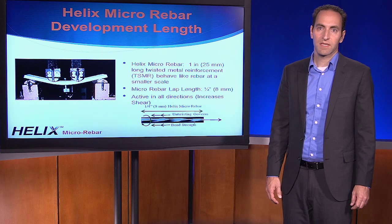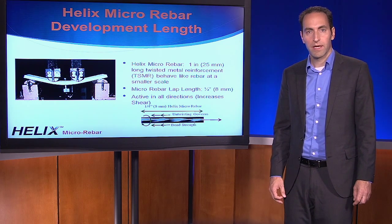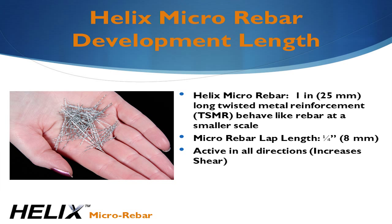Ensuring proper installation of the bar at the correct depth with the proper laps is challenging and costly in the field. Helix acts like rebar but on a smaller scale. This is why we call it Micro-Rebar. Like rebar, Helix is made of ductile steel, but Helix begins carrying the load even before cracks form. How? Because it's smaller in size, only 1 inch or 25 millimeters long and 20 thousandths of an inch or a half millimeter in diameter.